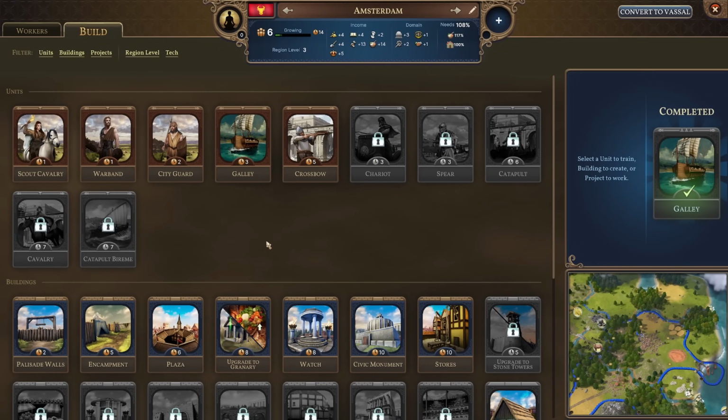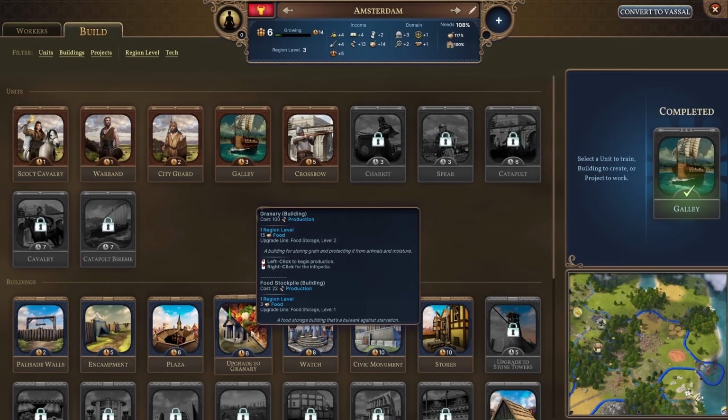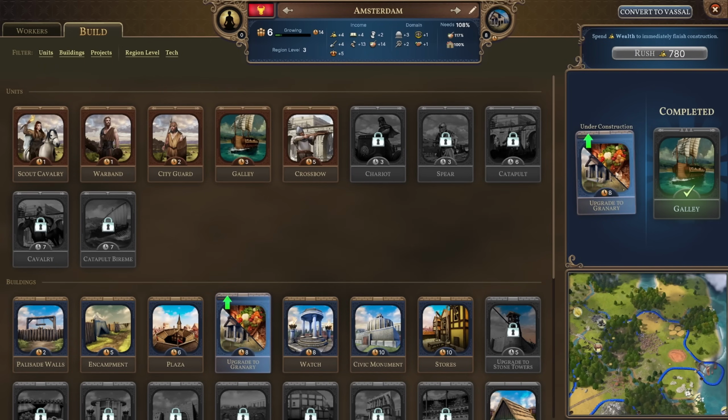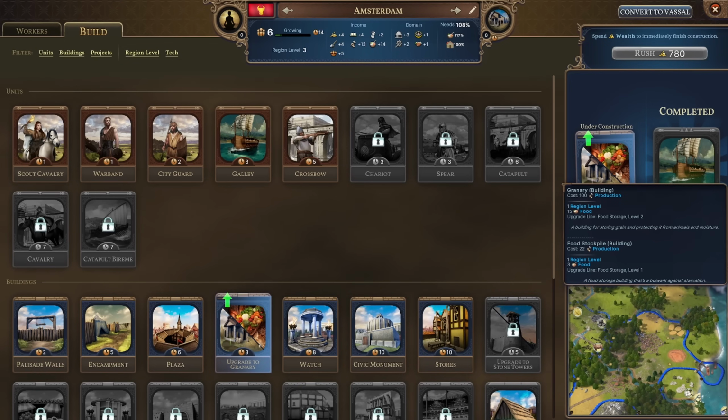As you might imagine, after a while some buildings can get upgrades. I used to have a building that gave me a little bit of food. That was the food stockpile. I can now upgrade that to the granary, which is going to give me 15 food as opposed to just 3. So that's a hell of an upgrade. Chase these if you can, because they give you massive upgrades.